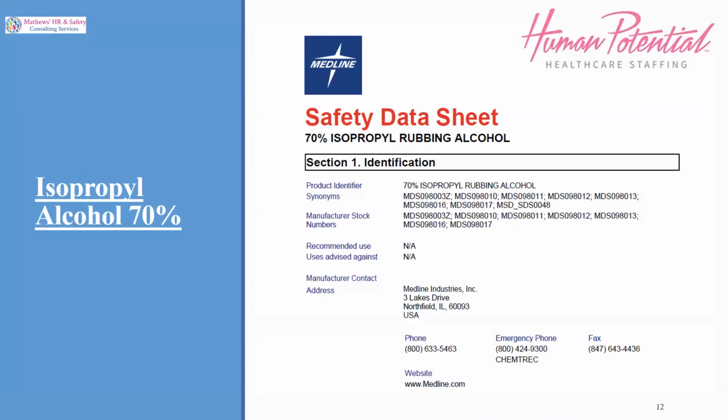One of the main items that all of us will use, no matter which host facility we're at, is going to be that isopropyl alcohol or 70% alcohol. I wanted to take the time to really go into details here with you on some slides. We'll go into other chemicals that you could be exposed to as well, but this one is one I wanted to cover first because we're all exposed to it. And so this really gives a nice outline. You're going to have who the distributor is, who the manufacturer is. It's going to tell you their product identifier, any other products that go along with it from this particular supplier.